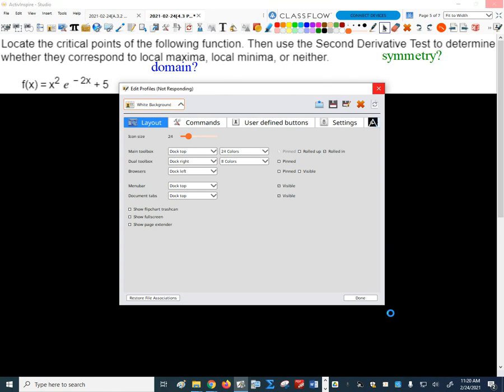All reals? Okay, how come, Seth? You're right. X, well, I mean, there's nothing that would really go wrong. X squared can never be undefined if you put a real into it, and then E is a constant, so E to the negative 2x is E to some power. So then that's never going to be wrong. Okay, that's a good way of thinking about it. Nothing bad can happen, right?